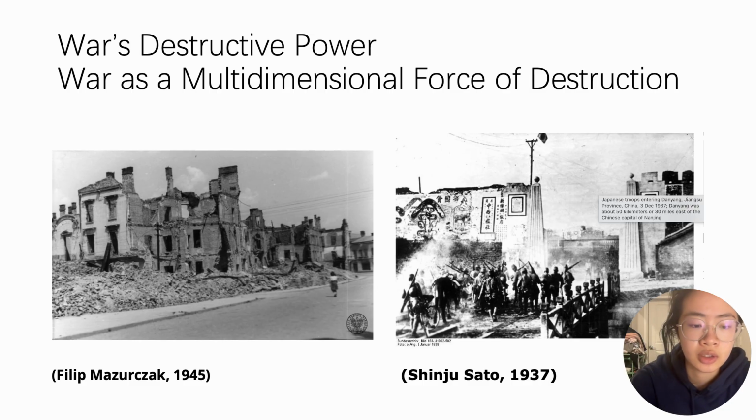The following is the fourth slide. The first one is about the Philly Marx, which happened in Germany in 1945, and the second one was photographed by Shinju Sato, created in 1937. These photos have a time gap of about ten years, but we can see that in the Eastern world or the Western world, war destroyed people's lives and the homes they lived in.